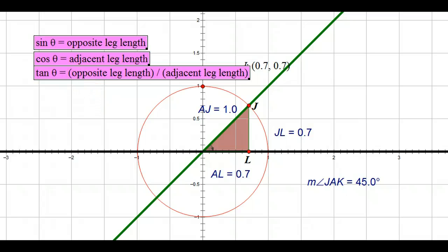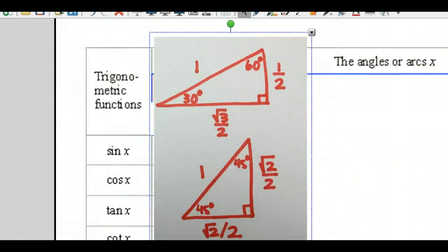So if we want to relate the angle of rotation with the coordinates where the line intersects a unit circle, we can use sine, cosine, and tangent. So we're going to develop what I call a trig chart with some very popular angle measurements. Of course, the domain of the angle measurements is from 0 to infinity, so we don't really have time to list all of those, but we can look at some very popular ones. So let's take a look.